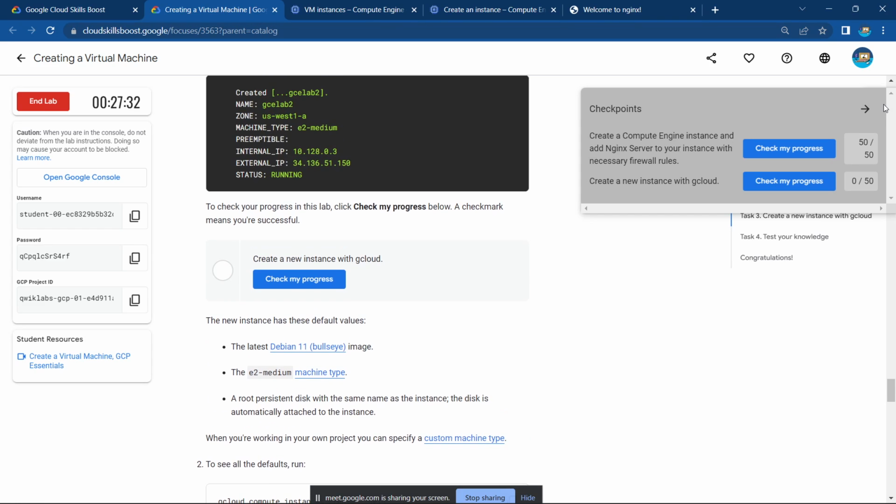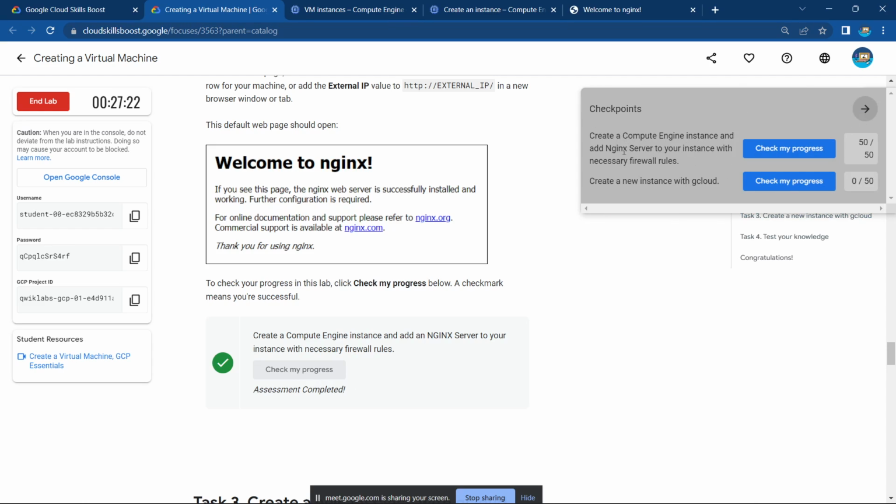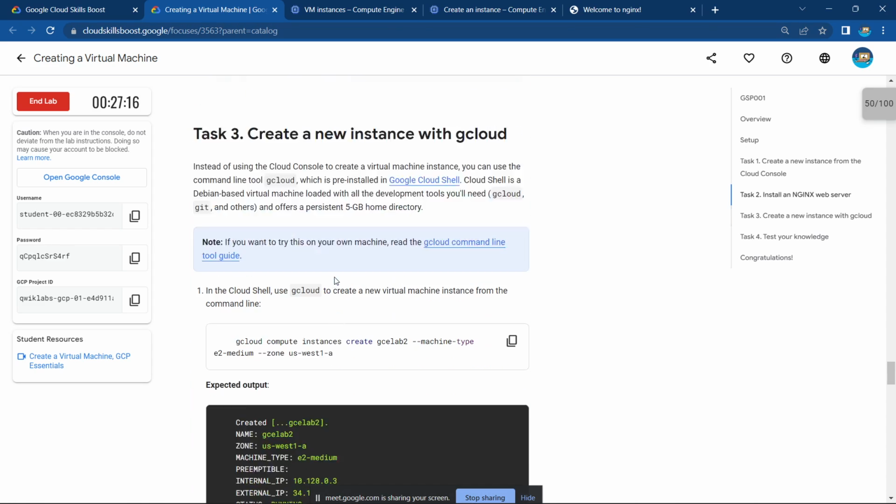If you click on here, check my progress, it will show a tick mark. The best way to see it is from here, where they will be telling the task.